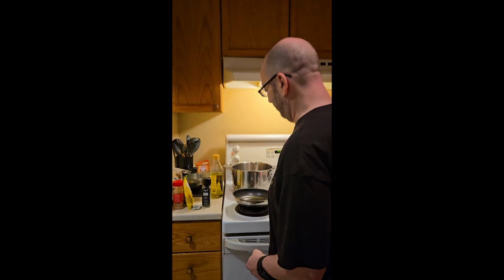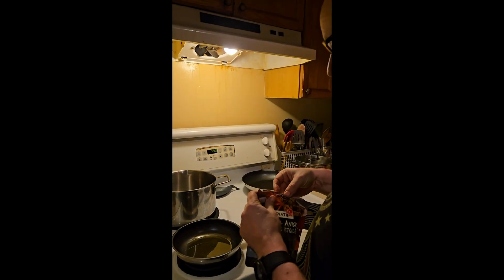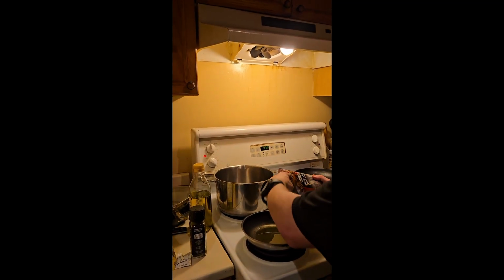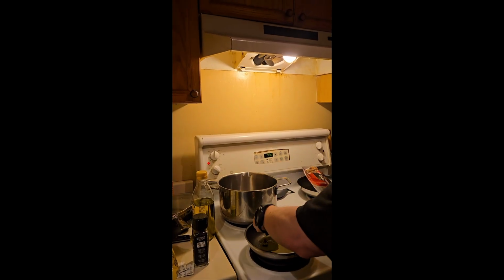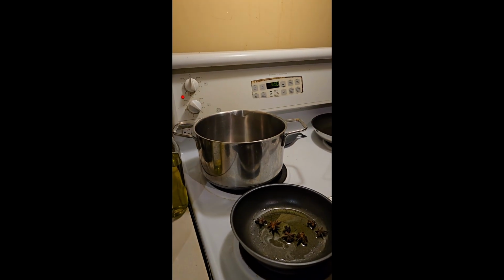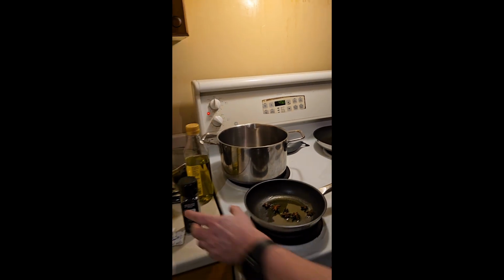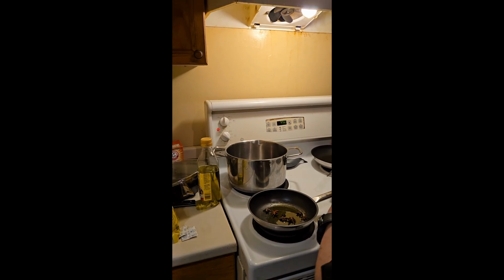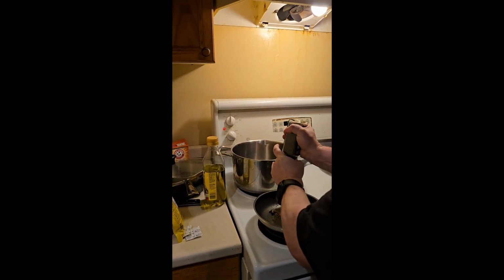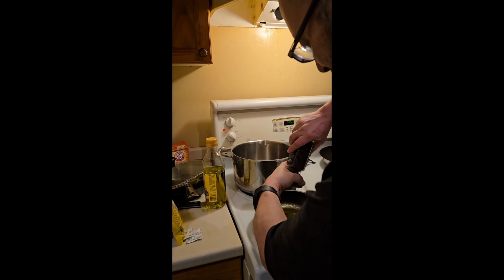So I got a little pan in here, and we're going to start heating up some spices. So I'm going to use, let's use 5 pods of star aniseed. If you don't know what star aniseed is, you can get this from your local Indian store. It's really good. It is an Indian spice, and it is absolutely amazing. I'm going to have some black peppercorn.